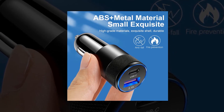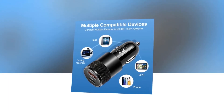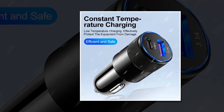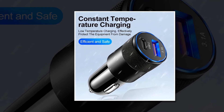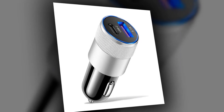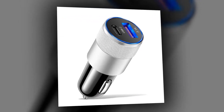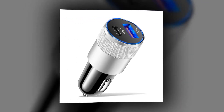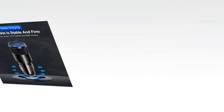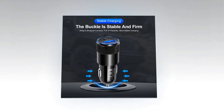It is compatible with iPhone 13 All versions, 12, 12 Pro Max, 12 Mini, 11, 11 Pro Max, XR, 8, 7, 6, as well as Samsung Galaxy S21 Plus, S21 Ultra, S20 Plus, and S10 Plus. It can even charge tablets, GPS units, digital cameras, MP3 players, Bluetooth headphones and speakers, smartwatches, and various other devices that fit any 12-volt cigarette lighter. It provides high power charging with a speed of up to 2.8A, 18W plus 2.4A 12W max.